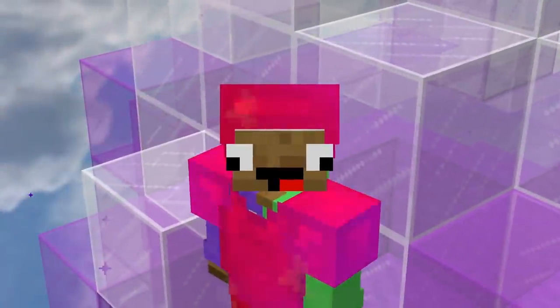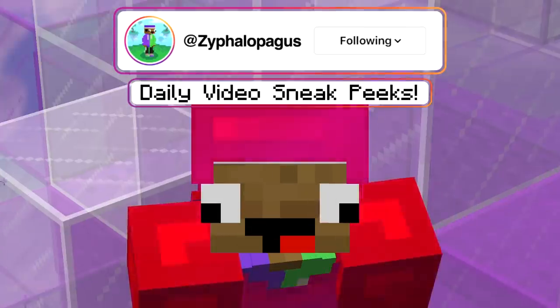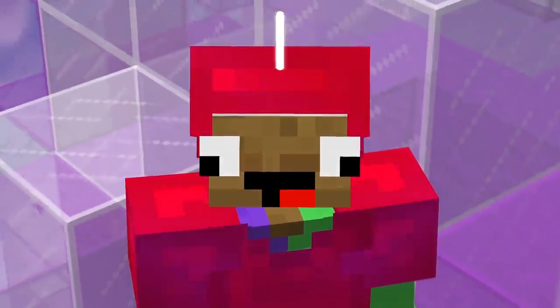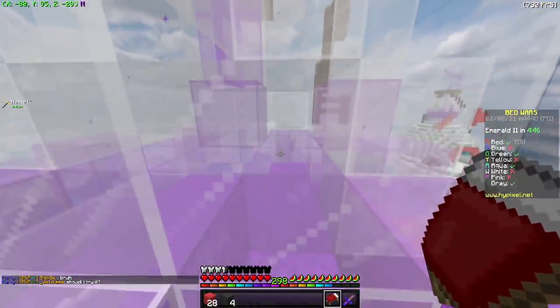In today's video, we are trying something we like to call the unbreakable bed defense in Bedwars. Basically, the way it works is quite simple. You need yourself a placeable bed, which you can get in Bedwars Lucky Blocks mode.